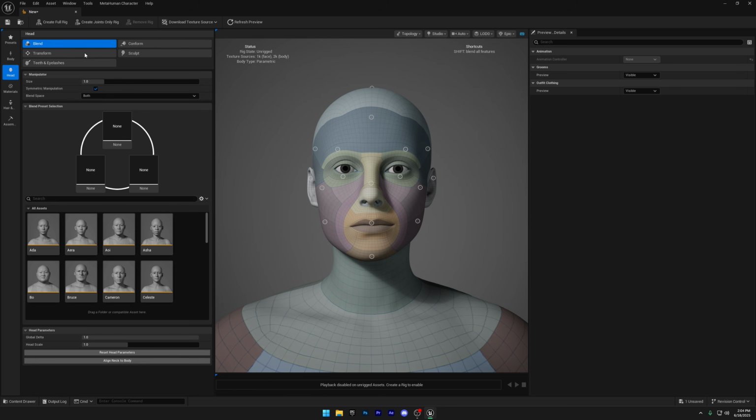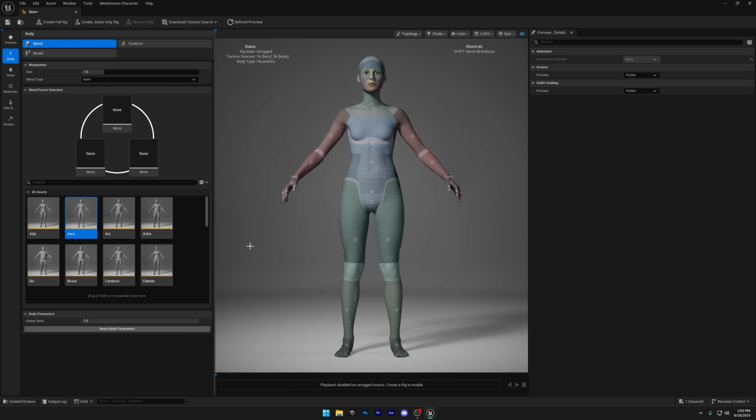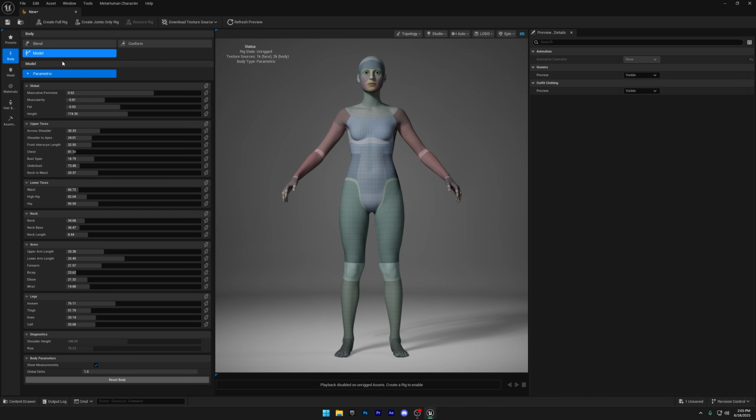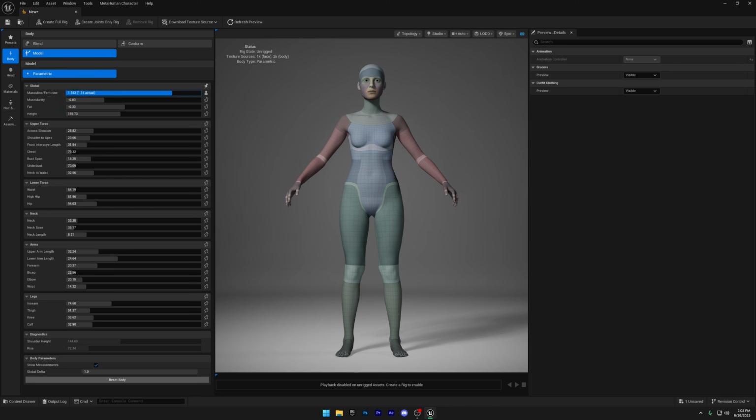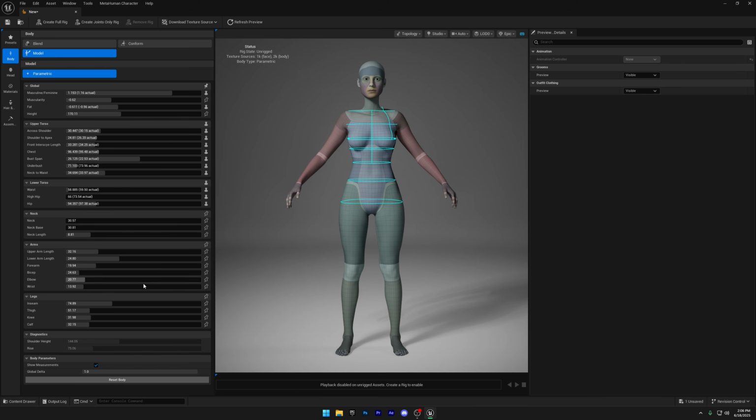If you want, you can go into Blend mode or Transform mode to tweak it further. But I'm happy with how it looks, so I'll move on to the body section and pick one of the female body presets from here. I actually like this body preset, but I'll head over to the Model tab and make a few tweaks. The controls are pretty straightforward, so I'll leave the rest to you guys to explore. If I explained every little thing, the video would get way too long, and I'd rather keep it fun than talk your ears off. Alright, I'm done customizing the body.